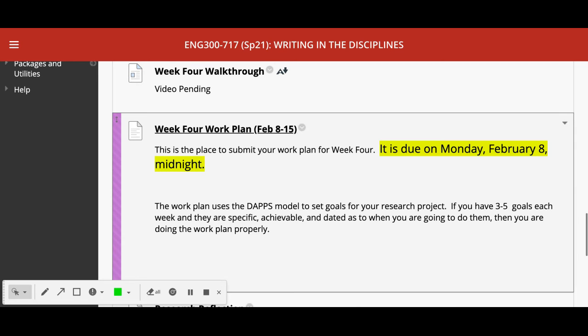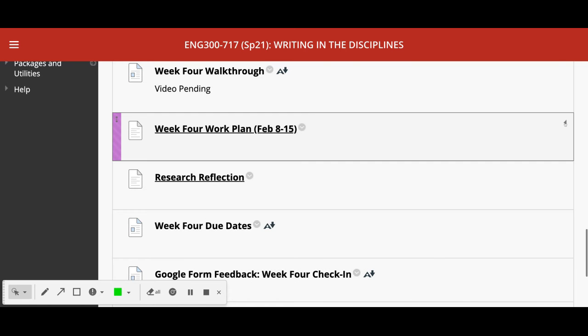What's even more useful is that at the end of the week when I wrote my reflection, I simply referred to my work plans. What did I get done? What might I want to get done next week? Okay, so there's the work plan. And I'm going to show you a couple of work plans in class today.